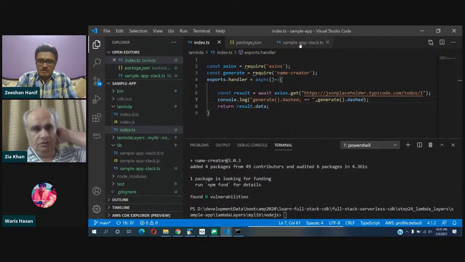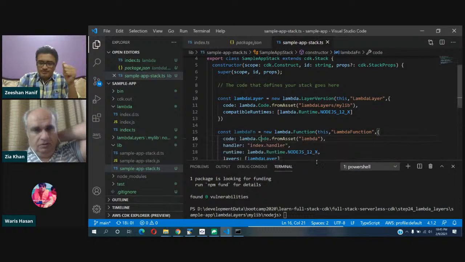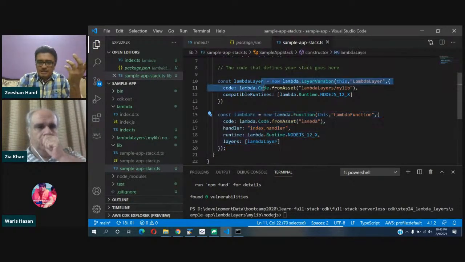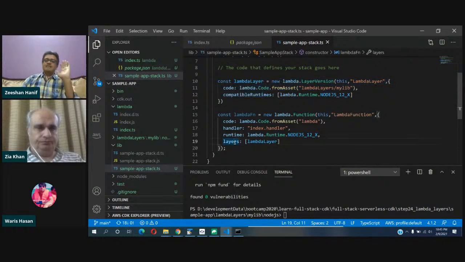So at this moment, there's the simple implementation where we create a Lambda function, we create a layer, and we use that layer inside our Lambda function. That's the simple implementation. Now what we can do is use my own library, my own implementation of my own functionality, as a layer in my Lambda function.